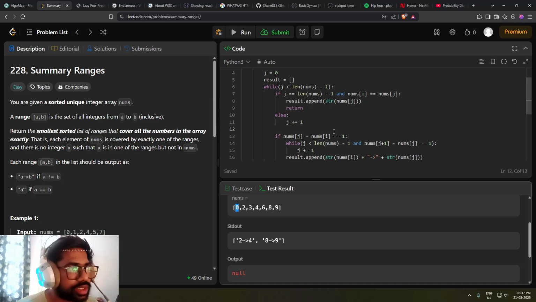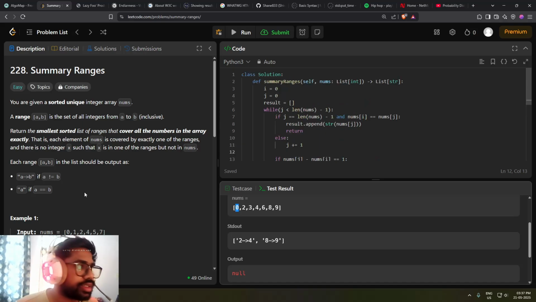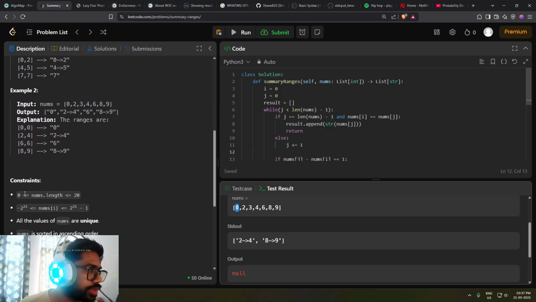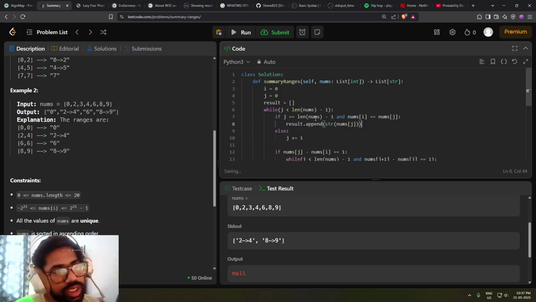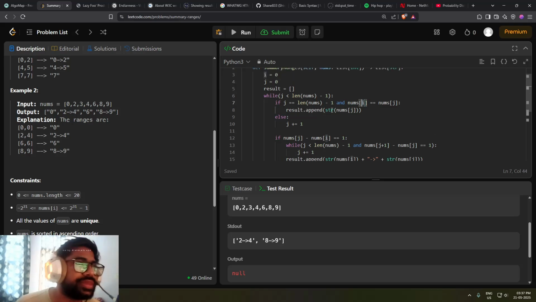So okay, length can be 0, and if it is the last index, right?